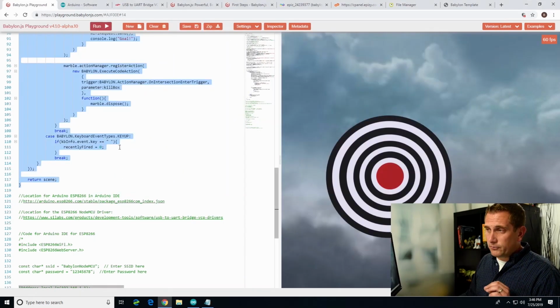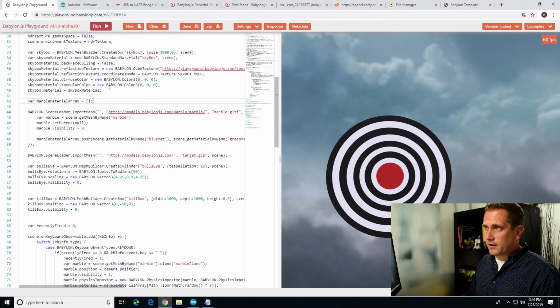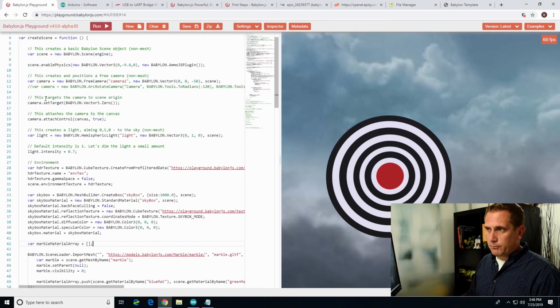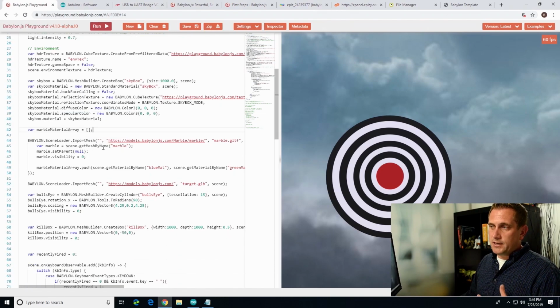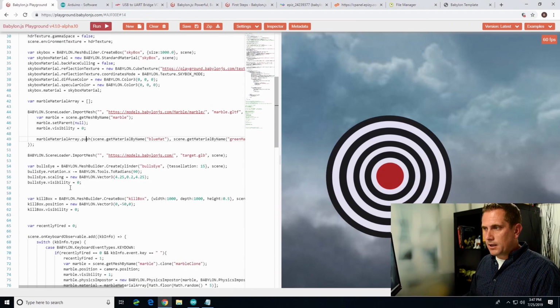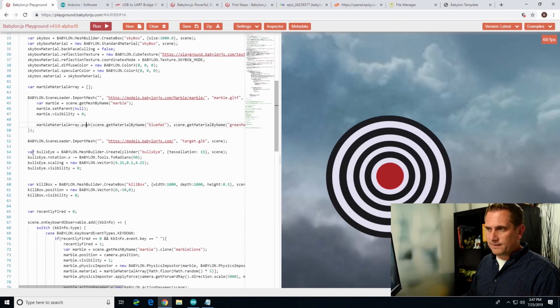So really simply, let me run through this code quickly with you for the sake of time. What this is doing is setting up a Babylon scene, putting a camera in there, a light, setting up that beautiful cloud background that we have. I'm going to be loading in marbles from the Babylon asset repository, and part of that, it comes with several textures. So I'm going to create an array, and I'm going to pass the different textures that come with this asset into an array. Basically, every marble that we fire will give it a random material that comes with it. Then we're going to import the target, rotate the target, and make sure that it's all set up appropriately. We have a bullseye.